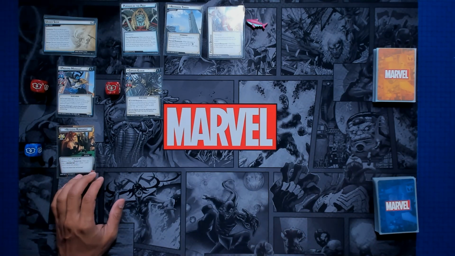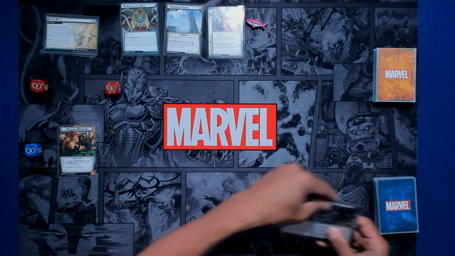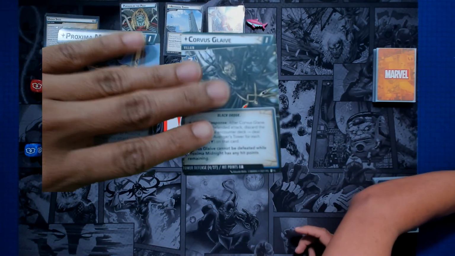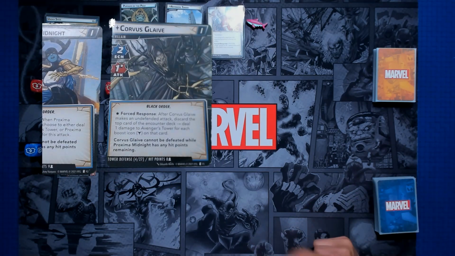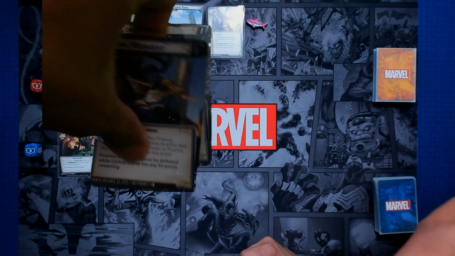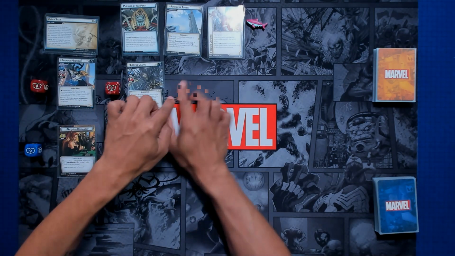So we've got that. We've got Tower Defense here. So we've got Proxima Midnight and Corvus Glaive. They're going to be our 2 villains. When Proxima Midnight attacks you, choose to either deal 1 damage to Avenger's Tower, or Proxima Midnight gets +2 for this attack. She cannot be defeated while Corvus Glaive has any hit points. And then Corvus Glaive. After Corvus Glaive makes an undefended attack, discard the top card of the encounter deck, deal 1 damage to Avenger's Tower for each boost icon on that card. Okay. So they have 9 and 8 health respectively.